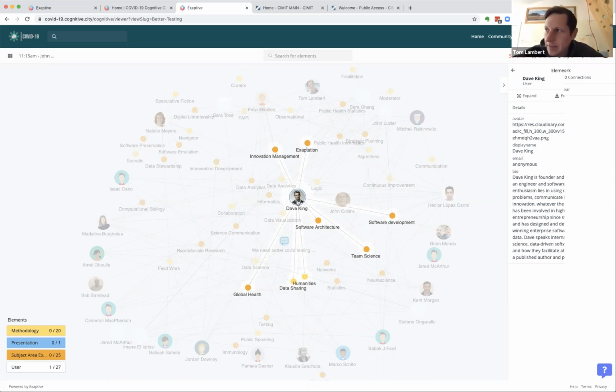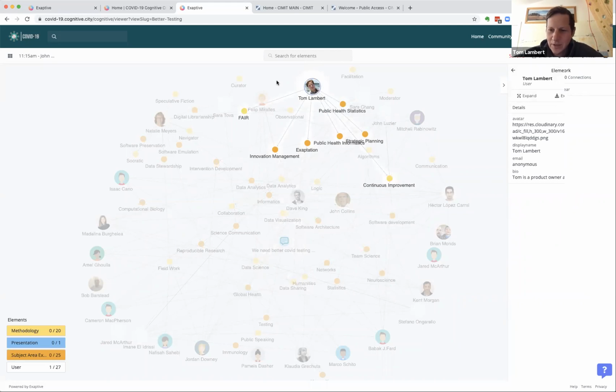A little while ago, my head got stuck in this. I'm having flashbacks, maybe like PTSD from working for state government. But I had a lot of ideas and mental models of what strategic planning meant to me and what we were trying to do. And as Dave knows, I left the state because I was frustrated. And I gravitated towards Exaptive because I felt like Exaptive was working more at the root of the problem, which is about community development and building the tools to create well-functioning communities of people who could self-mobilize in determining what the problems are to solve, and then help the government as a resource holder and resource giver to facilitate the good use of public money rather than control the good use of public money.